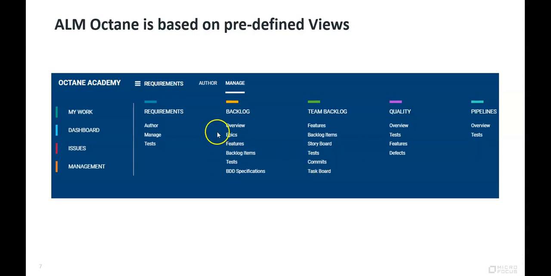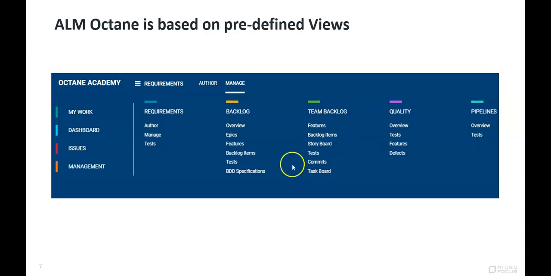So let's say we are using a requirements view here together with the quality view. This would give you the perfect fit for managing the business side of the implementation, but also taking care of the application side, the application view on the implementation, and combining both views with each other.